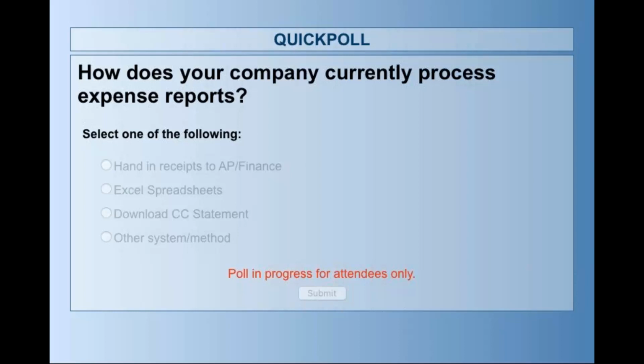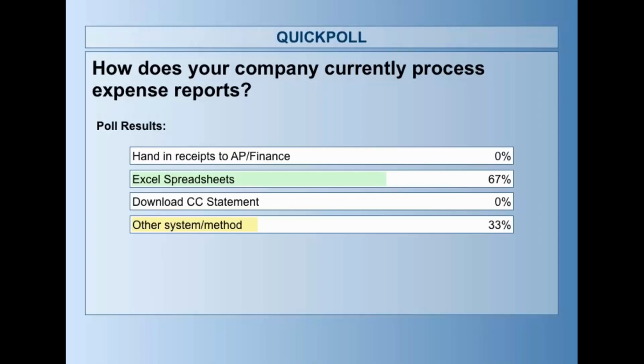All right, looks like we got our responses. Okay. All right, so glad to see that nobody's just handing them into AP or finance as well. Probably that's the easiest for your travelers. That is bar none the worst method for our folks on the call. So glad to hear nobody has that headache.